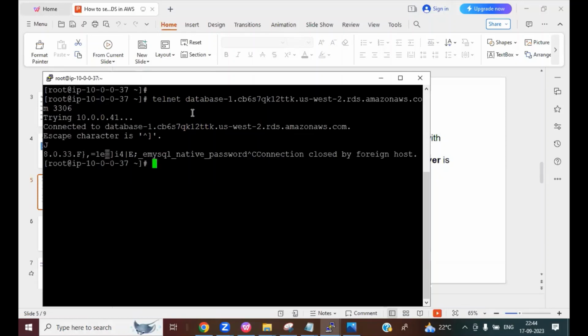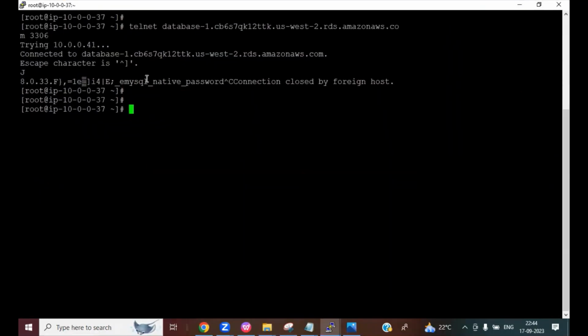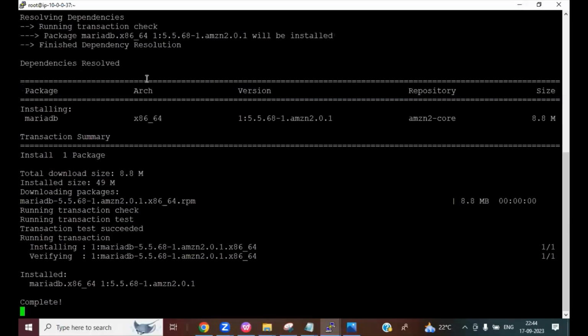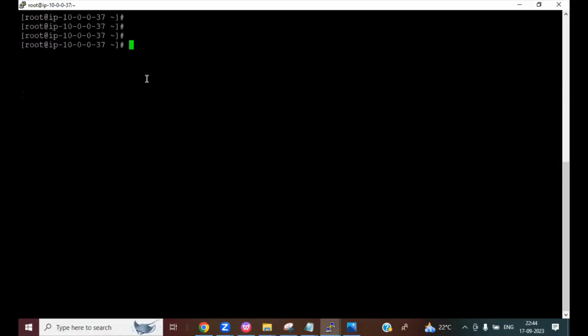So now in order to actually connect to the database, this being a MySQL database, I need to have a MySQL client installed on my application server, right? So again, I'm going to use this yum command, yum install mysql, in order to install the MySQL client. And using the MySQL client, we should be able to connect to the MySQL database. So now how do we connect to the database? Now MySQL has been installed.